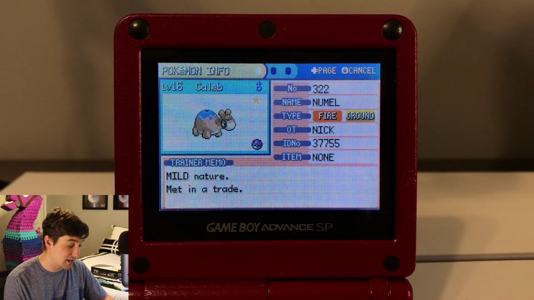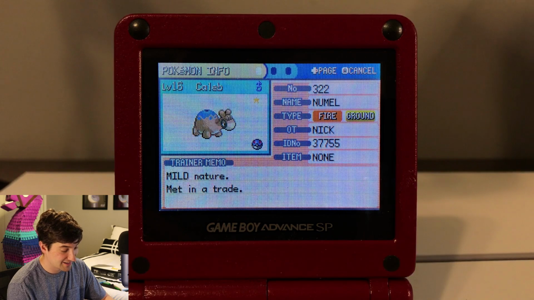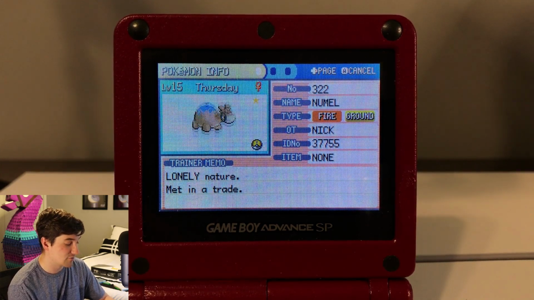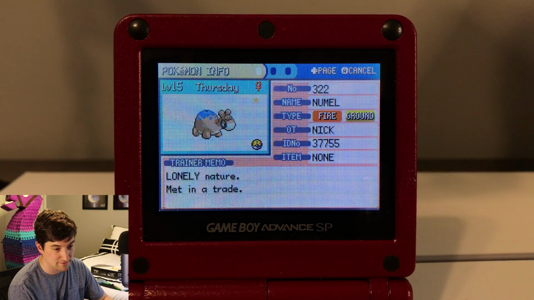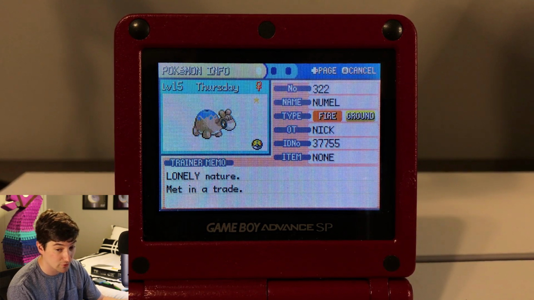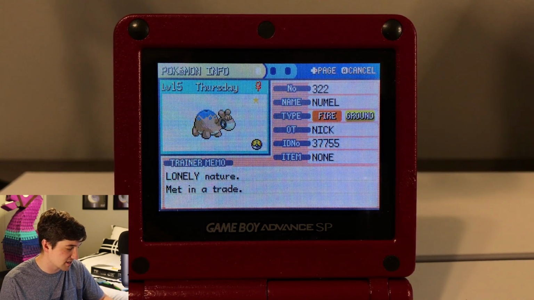Then we got Caleb, the shiny Nummel again. There's not much to say about this. It was another Nummel. I wasn't really excited about it. Then we got another Nummel. This one we named Thursday because it wasn't Wednesday. I think we caught it on Thursday, which is why we named it Thursday, because Wednesday's hump day. It's a camel, but it's actually Thursday. So we named this one Thursday.